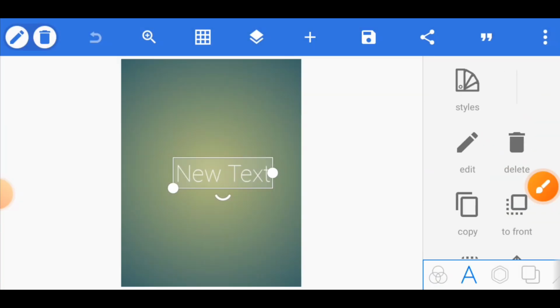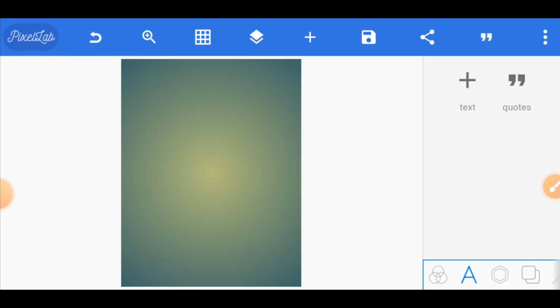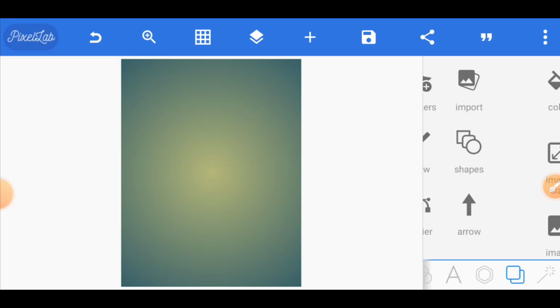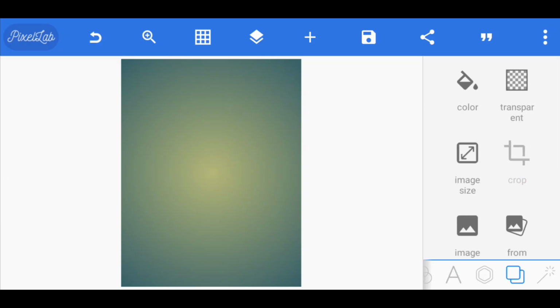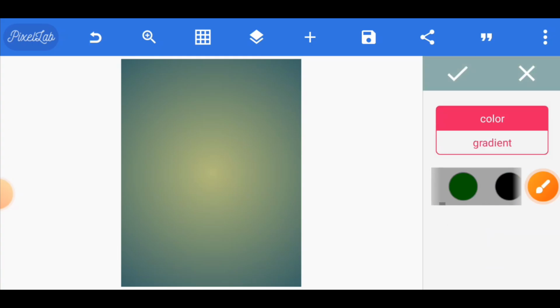Once you click on OK, you delete the default text and then add on to the part to select background, and we are using white as our background color. So scroll downward here and pick the background changing option and click on color. Once you click on color, you can now select white as your color.